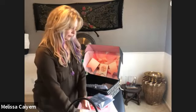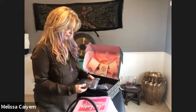One is for normal and dry skin. The other one is for combination oily. And the way you can tell the difference, Melissa, is one is purple. There's a purple stripe on it, and that's for combination oily skin. And the one that has a pink stripe is going to be for your normal to dry skin. Okay, got it. And the one with the purple stripe is more of a gel feel to it, like a clear gel. And the other one's more of a creamy feel to it.